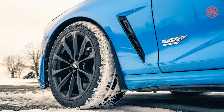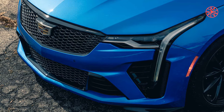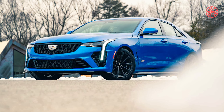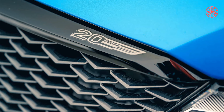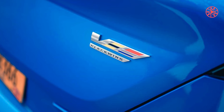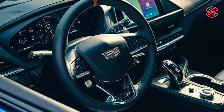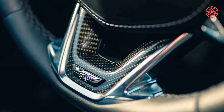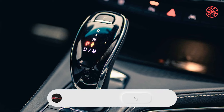There are all sorts of driver-adjustable settings, and it ends up being overkill. What I've found is that on the road it's best to turn the engine up to an angrier setting while leaving steering and suspension in more comfortable settings. Thankfully, you get two user-programmable settings — My Mode and V Mode, the latter of which is accessible by a handy button on the steering wheel. Brake feel is also adjustable, and in Sport mode it's excellent, with a firm, almost immediate bite at the top of the pedal travel. GM's performance traction management system is incredible for track driving, but we didn't mess with it on the road — there's no real need.